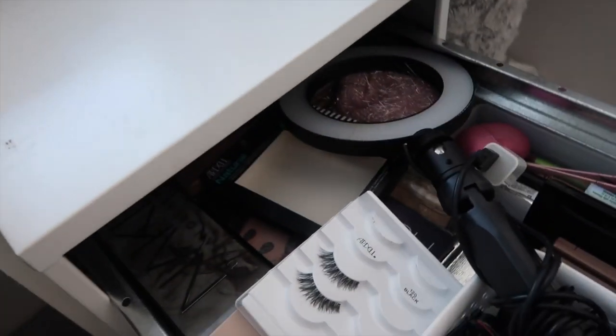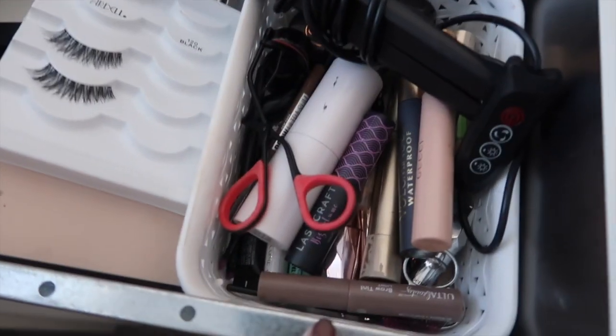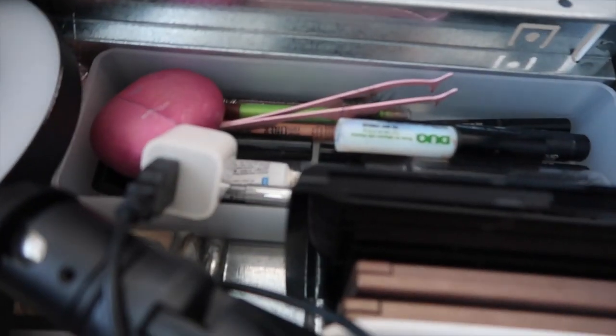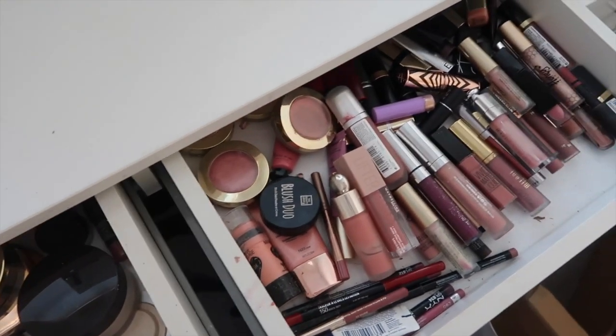So this first drawer, I made sure to get it really messy for you guys. This is like eyeliner, eyebrows, mascara. I have my lashes in here, more eyeliner and stuff, and then palettes, and just, it's a mess. So these are the 2 drawers that I have on top of the vanity.